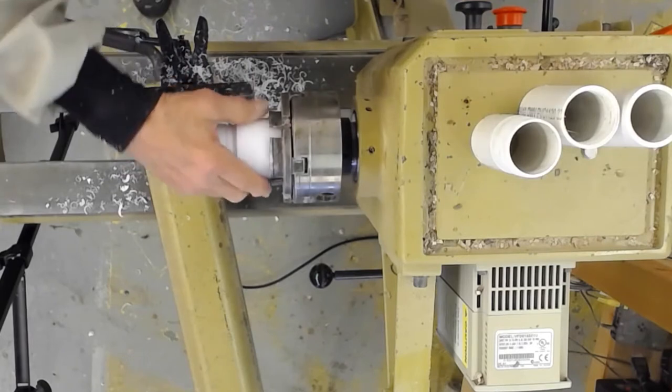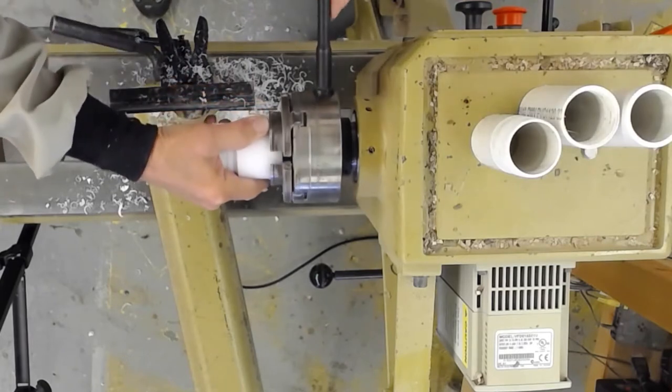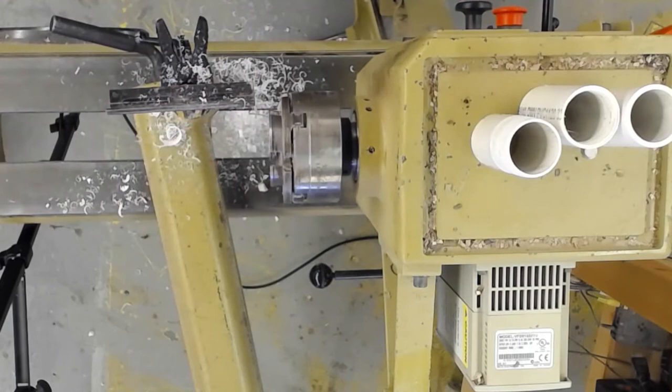Let's move to that candle print. Let's move to nail threads on the boxwood.